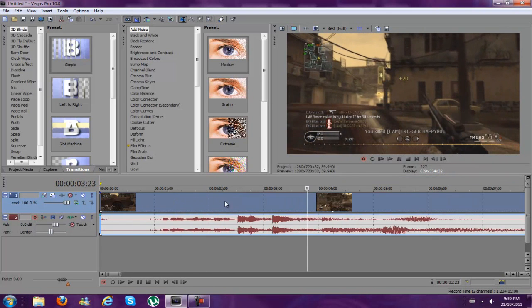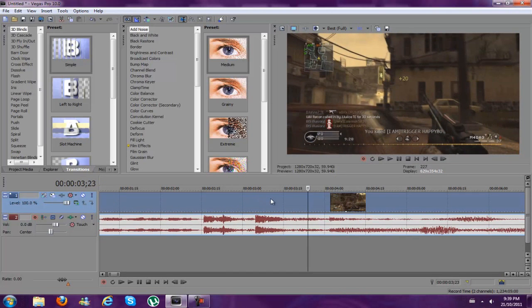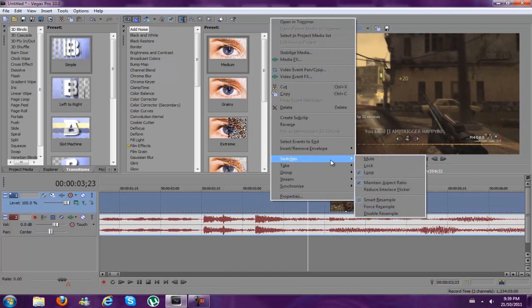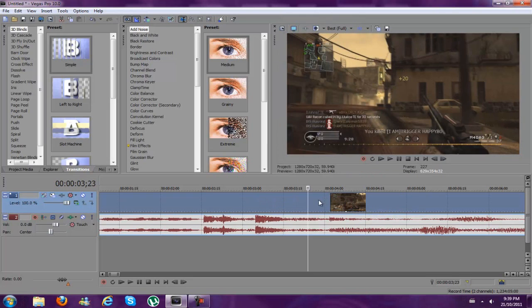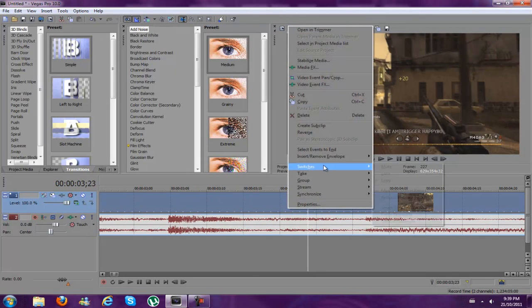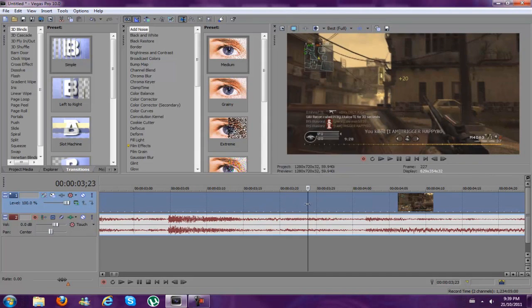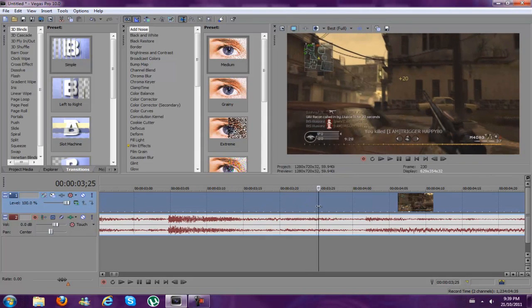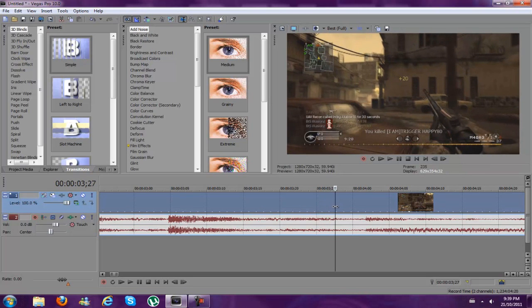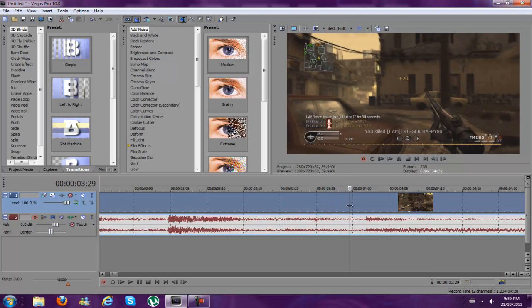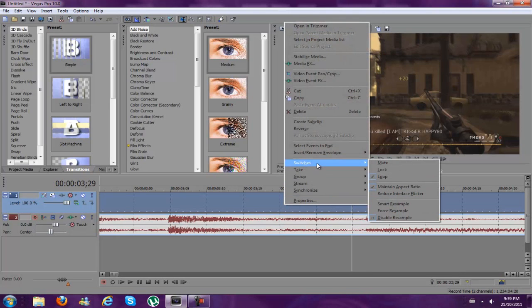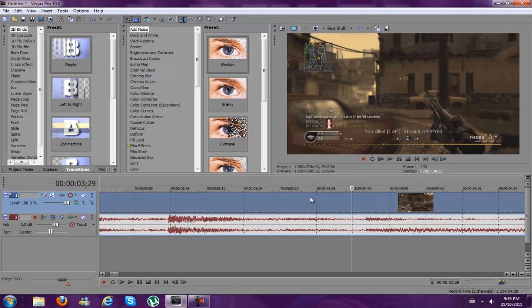Okay, so what a lot of people say to do is to disable resample. Sorry about that. That's supposed to get rid of, if you look closely, you can kind of see how it leaves an after image. But because of the way I save my clips, I have to do smart resample.